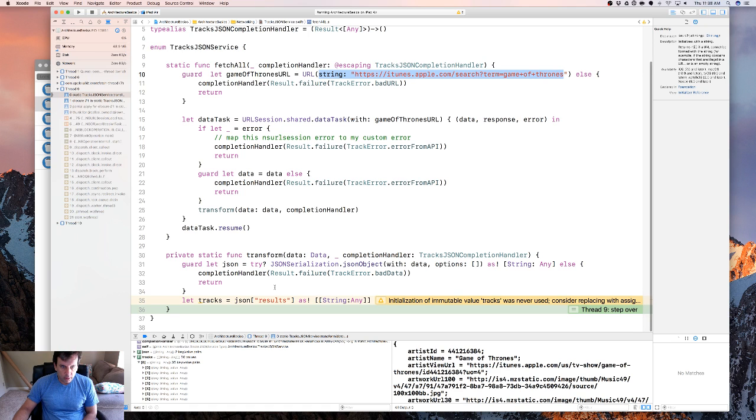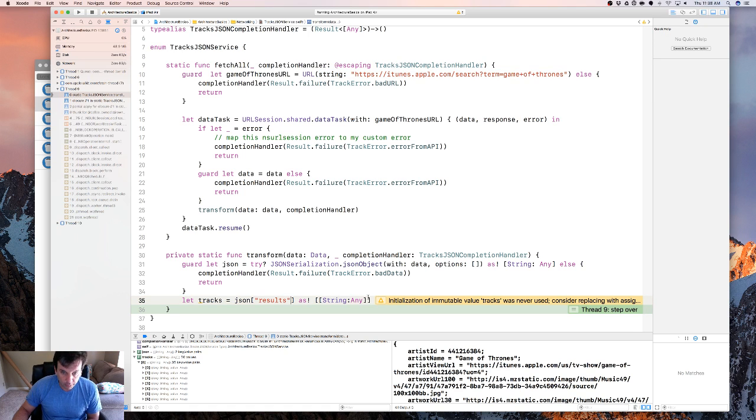And you might also have a helper class or a helper object that knew how to take this full JSON payload and transform that into an array of string any that has the tracks. But for now, we're just going to bake that knowledge into this class, and we're going to say tracks equals JSON sub results.